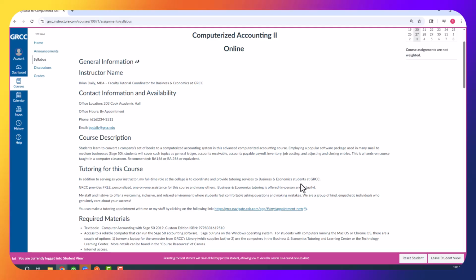And if you'd like to meet with me, it's best to send me an email, and then we can work out a time and date to do that. You can also self-register for appointments with me and my staff by clicking on this link that I have here. This is a software app that we use for scheduling appointments on campus. Our academic advisors are also using it, but also tutors are using it. So you can self-register here, but my times are going to be more limited if you try to self-register for them, whereas if you email me, I'll try to be more flexible with my times. So if you need to meet with me, either option.